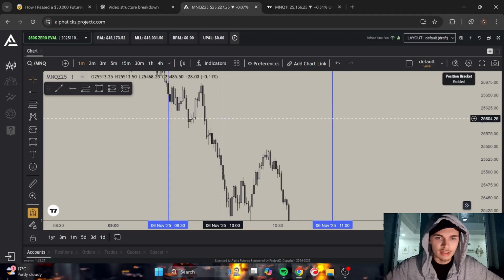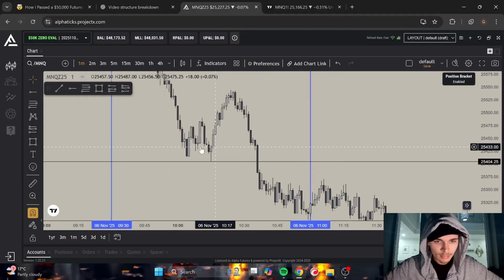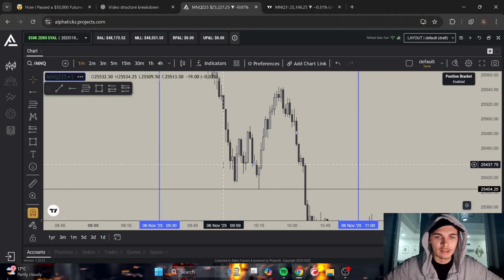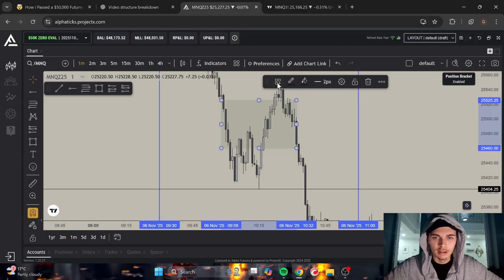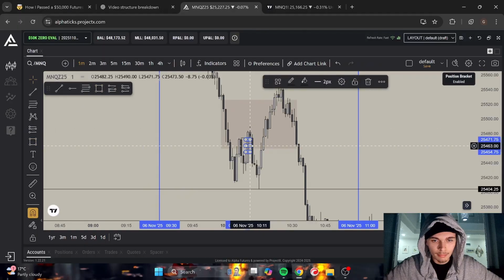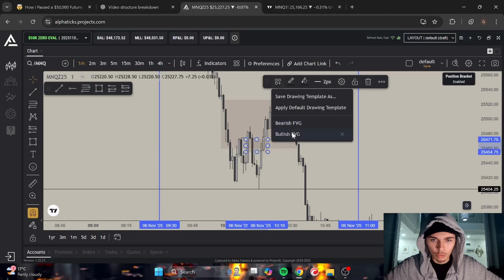But anyway, a little bit further into the session, by this point we plummeted. And we made this super relative equal low with that low that we've got marked out there. And had this 5 minute. I'm not going to go on a 5 minute and then try to find this again. But just imagine that this is the 5 minute, bearish. We come up into it, fail to displace, come up one more time, get that internal liquidity sweep, and then form this inversion. So it's all really piecing along nicely.